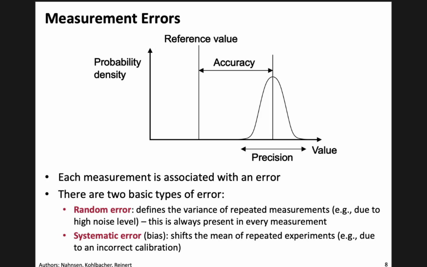When we think of these two types of errors, the intuitive way of thinking of precision is as a random error. This random error often has a normal distribution. So if you have enough repeat measurements, you can get closer to your true value. Whereas with a systematic error or bias, you can repeat the measurement for as long as you like, you will not get any closer to your true value. So there are some caveats with that.